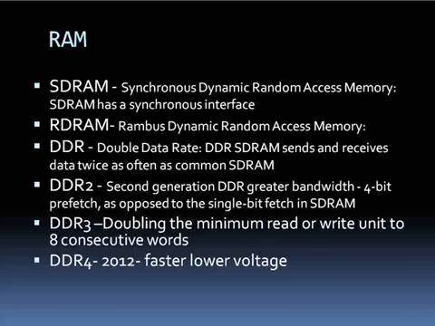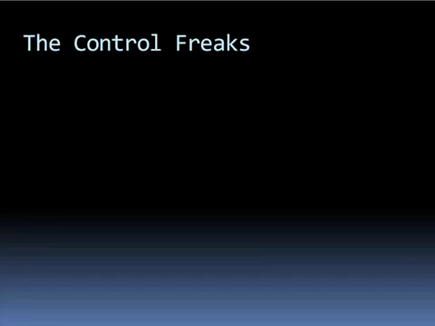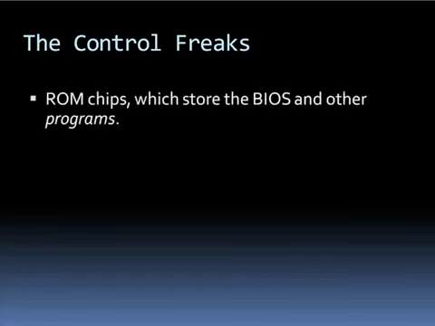Most computers that are coming out today, you're going to see them running DDR3 or DDR2. I like to call these the control freaks. These are the ROM chips. Basically, they store the BIOS and other programs that say, when the computer loads, this is how it'll recognize hard drives, this is how it'll recognize CD-ROMs.